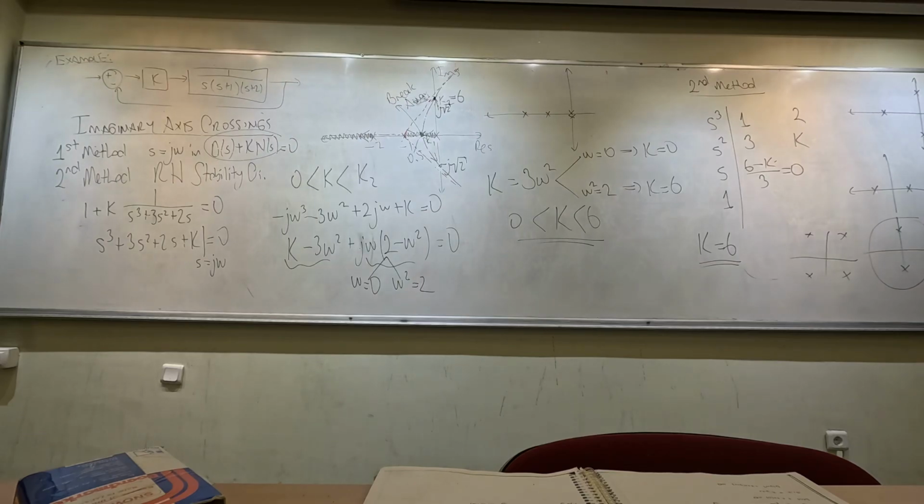Then how can I find the intersection points on the imaginary axis? I can find k by using this idea, and it is 6. I have found it, which is the same as the one that I calculated before. How can I find the imaginary axis intersections? Then I can go up and define my auxiliary polynomial.